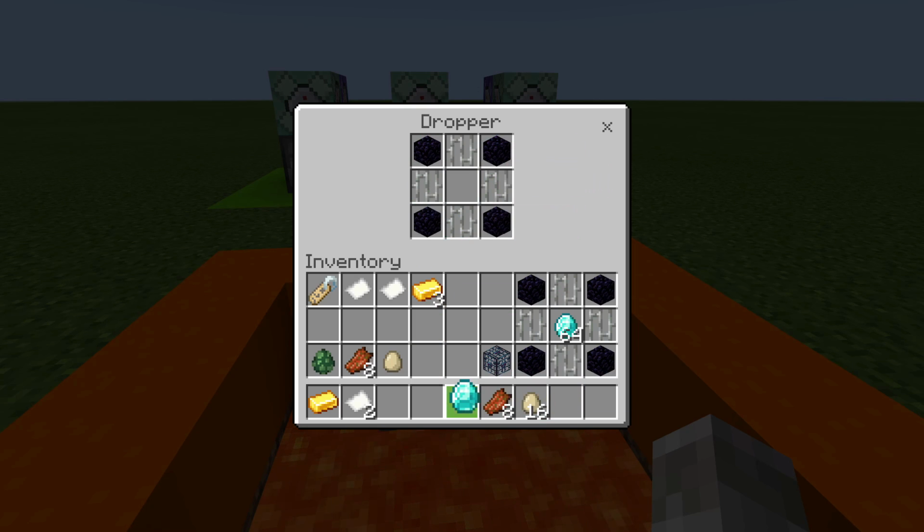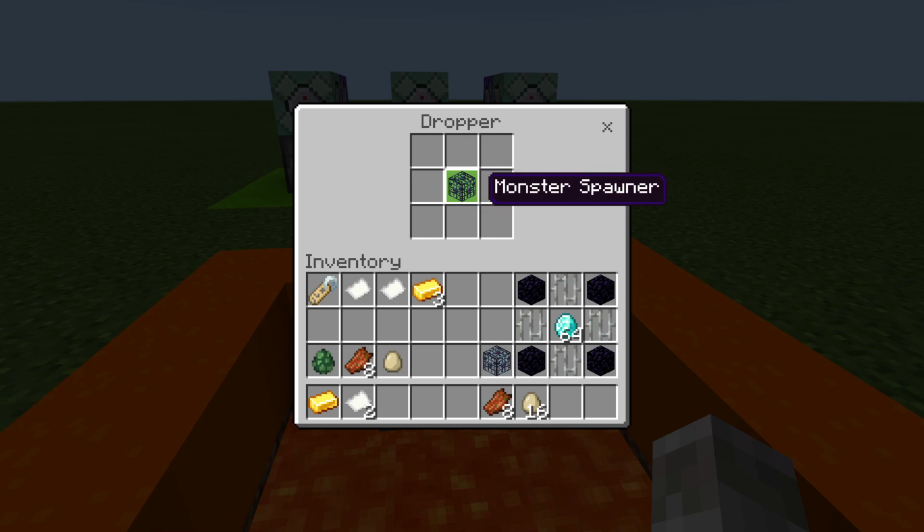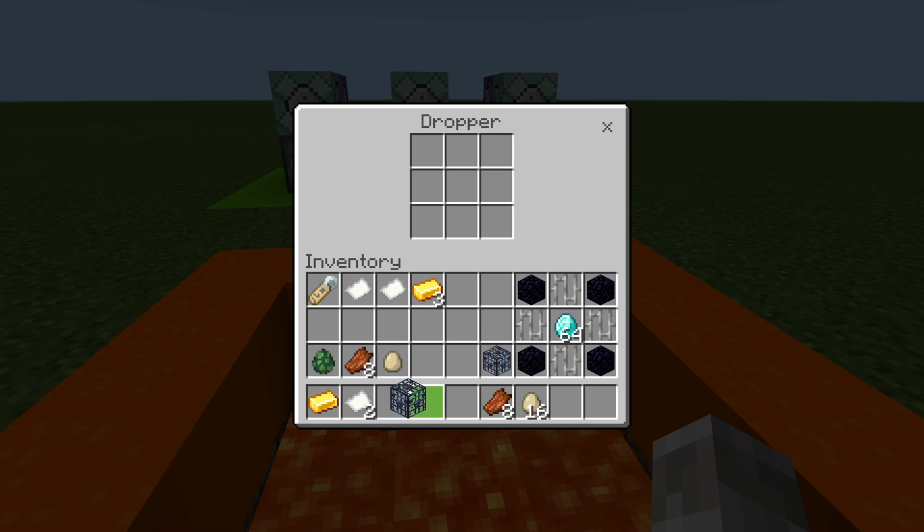If I place in this diamond right now as a final item in this crafting recipe, it will give me a mob spawner like so. And this isn't the only example. As well as this, I've done name tags. Now, I wasn't too sure what to do for the name tag crafting recipe, so I'll just put this as 2 paper and then 1 gold ingot, and as you can see, it will give me a name tag.